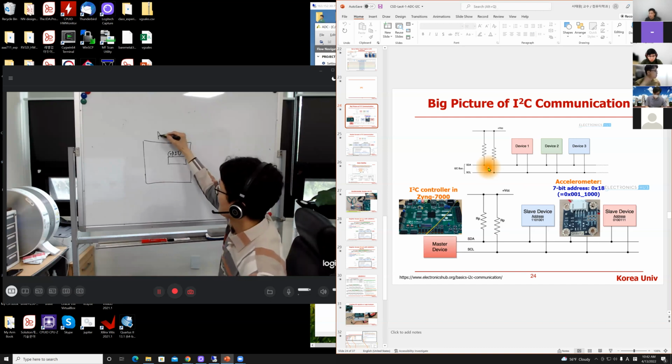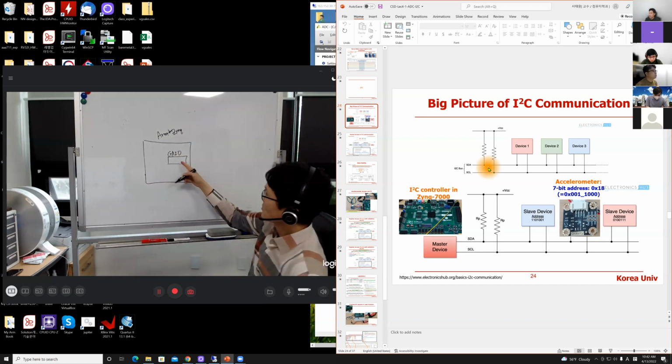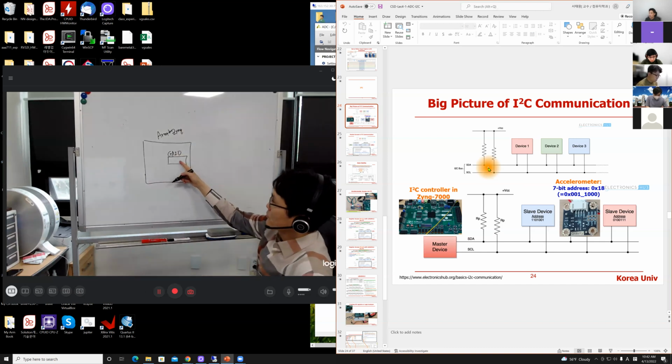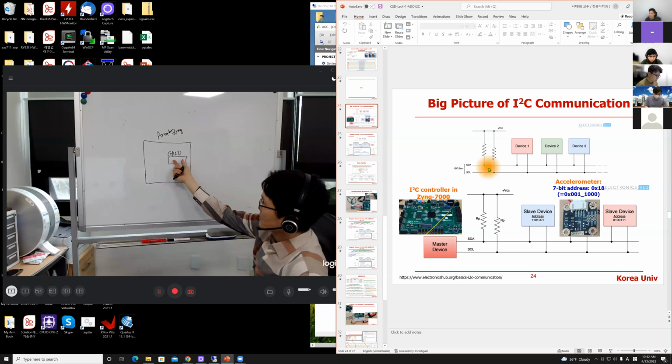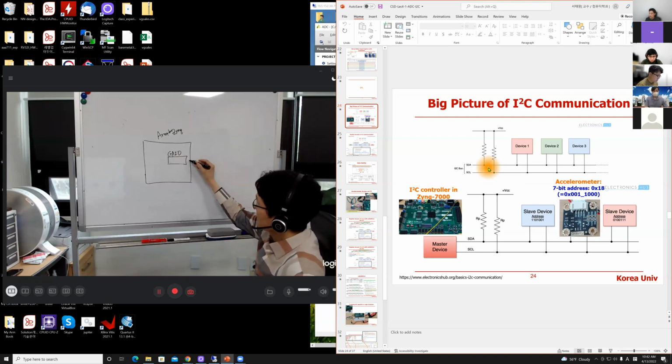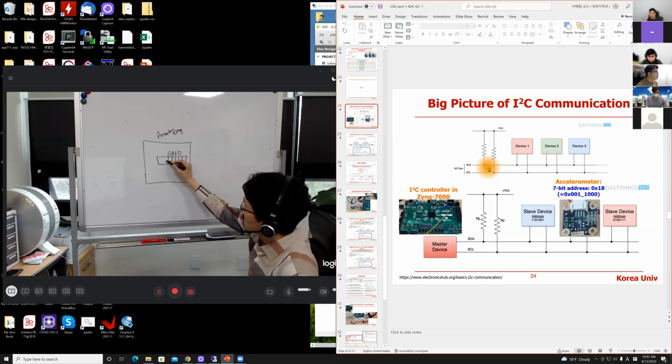So that is a Zynq-based Zynq. Okay. So GPIO, you configure this GPIO as an input device. So you want to connect a switch, for example, right? 8-bit, 1, 2, 3, 4, 5, 6, 7, 8.